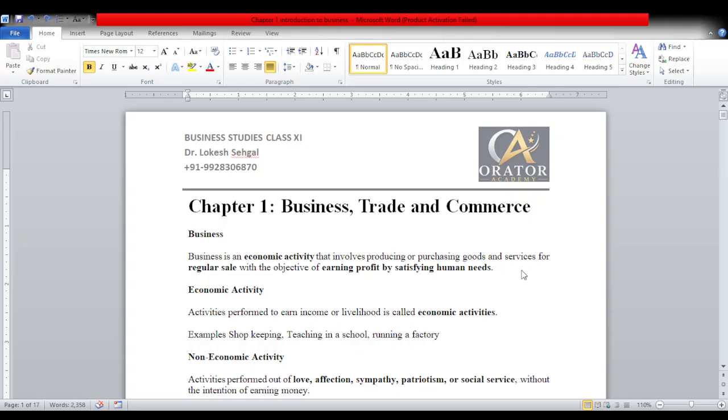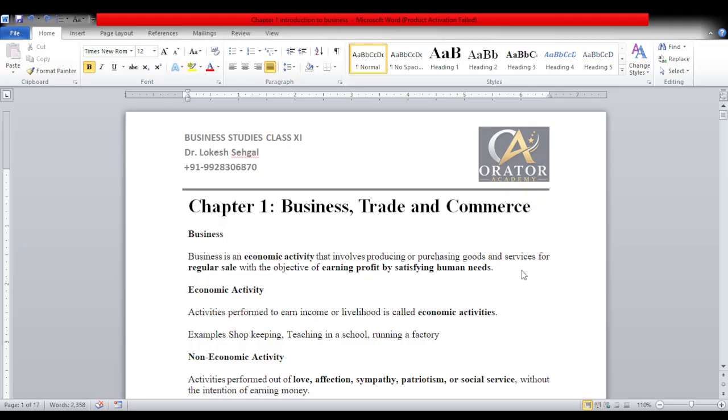In every example, you will observe that a retailer has a shop and sells goods and services on a regular basis. A teacher teaches in a school, also providing services, and at the end of the month gets a salary or wages, right? In a factory, a businessman, producer or supplier produces something valuable for the economy and for customers. So this is how economic activities play an important role in business, in the Indian economy, or in a local economy.